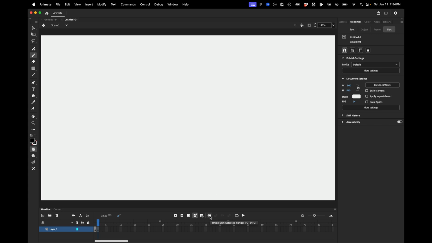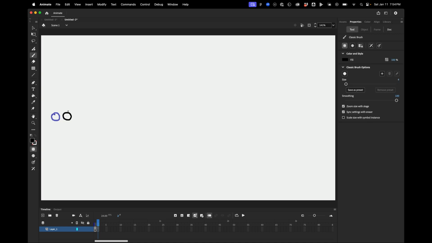So most animation software will have a feature called onion skinning. I can turn that on there. And how Animate does it is previous frames are blue and subsequent frames are green. All right, add another one.